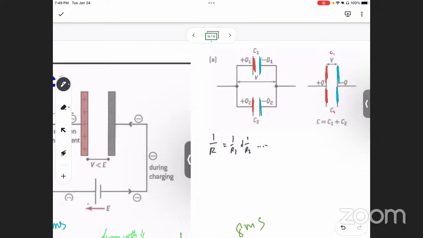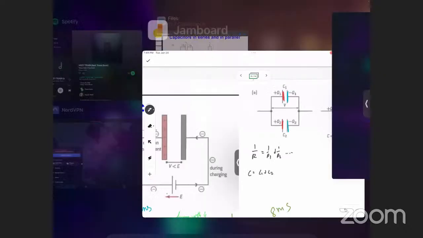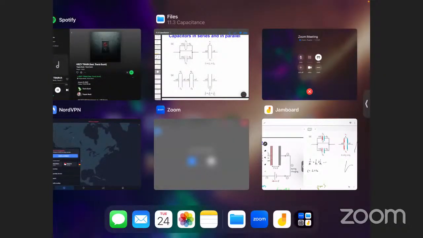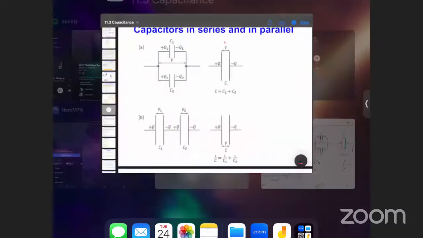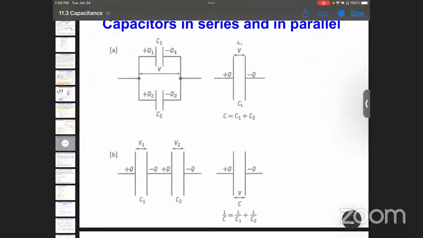You do not want to be confused. If you don't want to be confused, why don't you just put it on your note? Not here. You don't have to write down here. If you don't like Jamboard as your note, might as well just go to your PDF and write there. The reason I go to Jamboard is because I cannot annotate. If not, we would have probably not used Jamboard. So you might want to write here so that you don't get confused in exam.